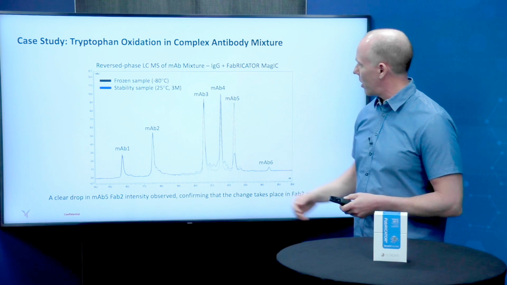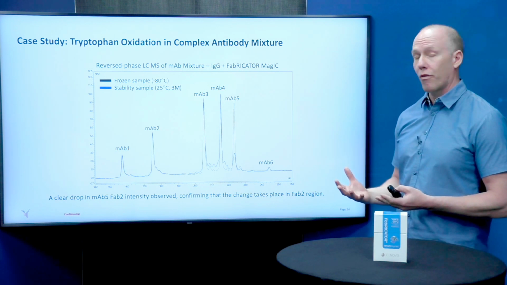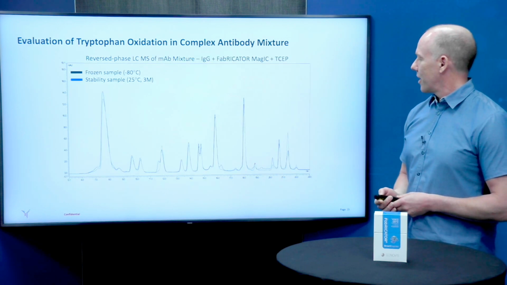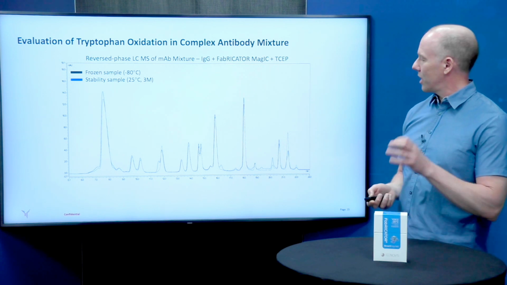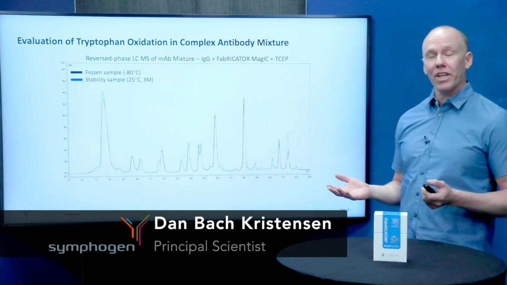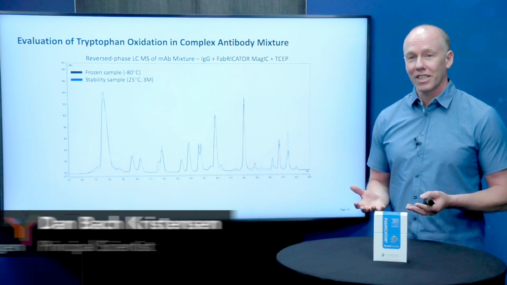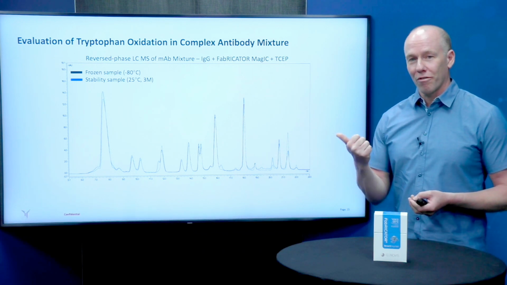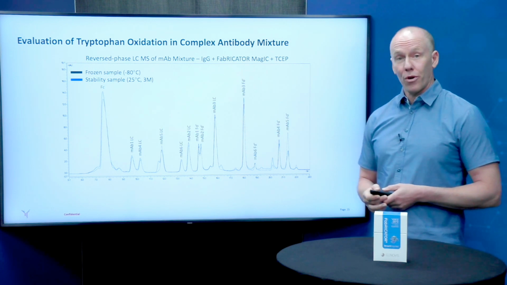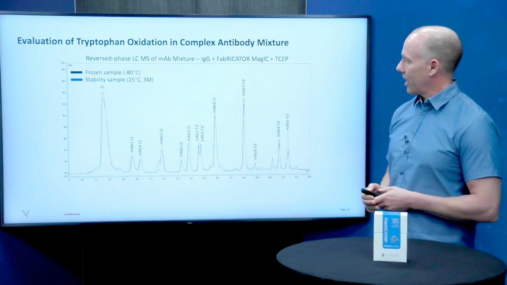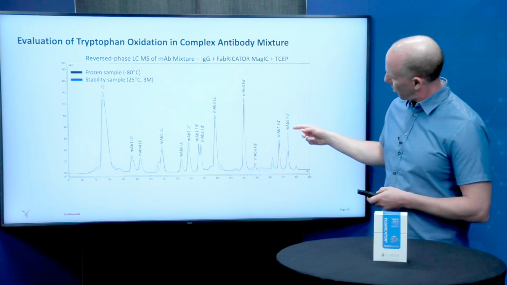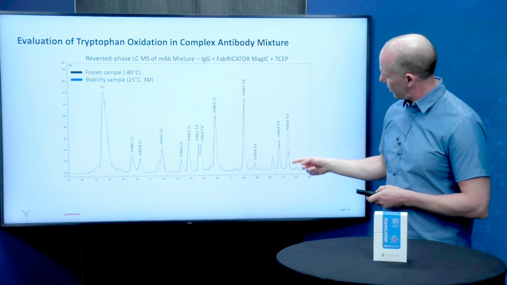Again, we see a large drop in antibody 5. So this confirms that the modification is sitting in the Fab2 domain. We then took the same sample and did the reducing subunit analysis, and this is what we get here. Of course, now things start to get complicated because you have 6 antibodies producing each an FD prime and LC, and then you have the FC. So you end up with a total of 13 species in theory, and we could actually assign them all as shown here. And again, now we see that for antibody 5, it's actually the FD prime region that's responsible for the drop.